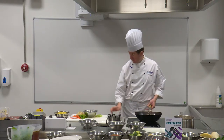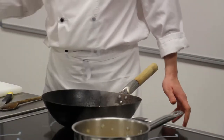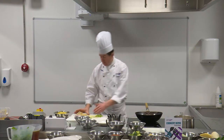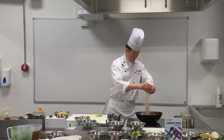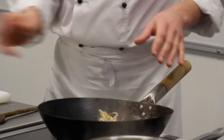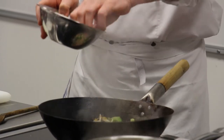Now we add the other vegetables, my peppers, my carrots, onions, and bean sprouts. I cooked the broccoli a little bit because it's a little bit hard. Okay. And we can put these in.